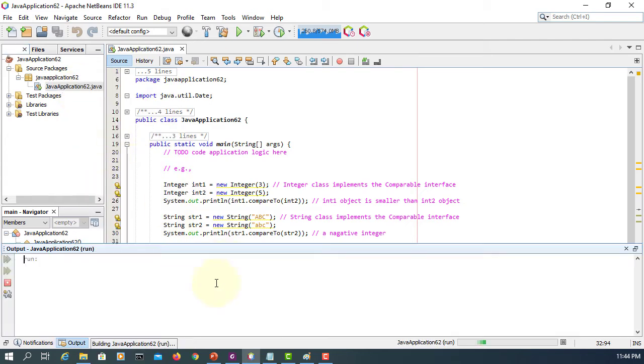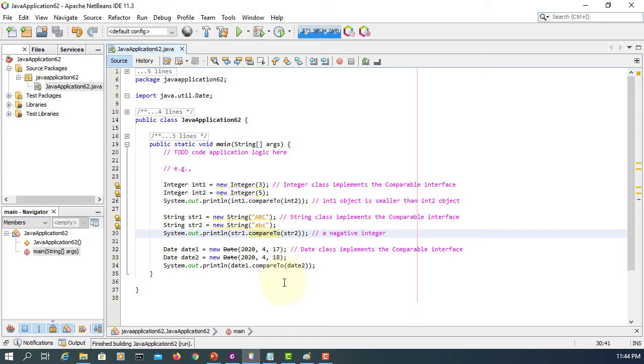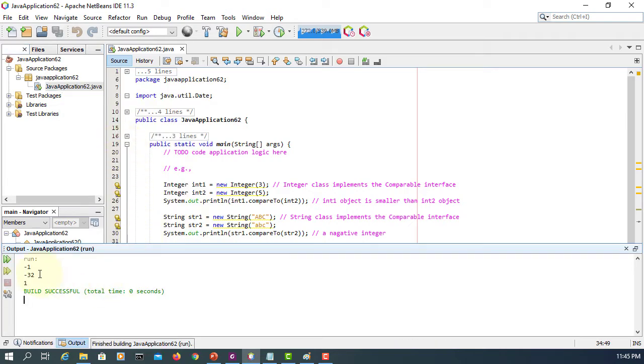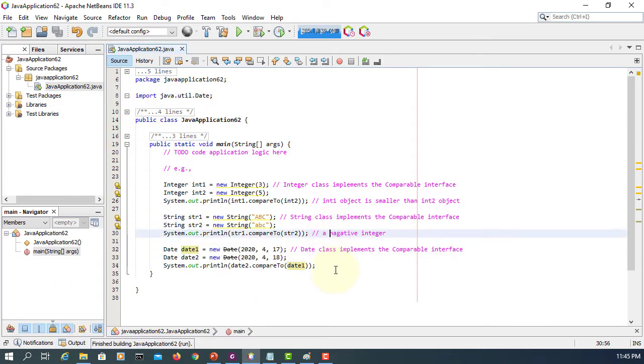If we change to date2 compared with date1, it's going to return a positive value, that is the number 1. So a positive integer value returned means date2 is greater than date1. And many Java APIs actually implement the Comparable interface.